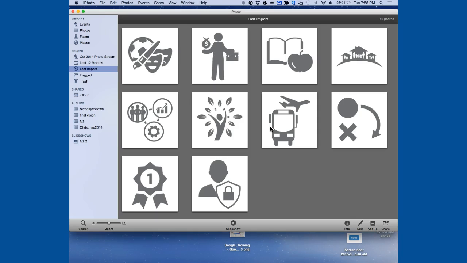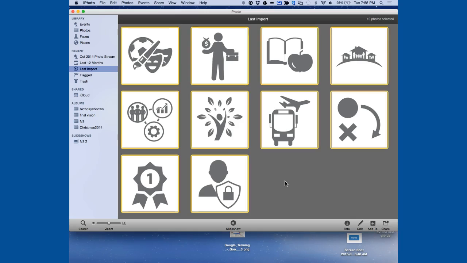Once you have your images imported, it'll look like these, but they're your images. And what you'll need to do is take your mouse and click anywhere in the gray area of those imported files that just came in. And then I want you to do a Command A on your Mac keyboard. When you do that, you should see a little yellow selection, hopefully, around your images. Do you see that? And all that means is you've just selected these images.